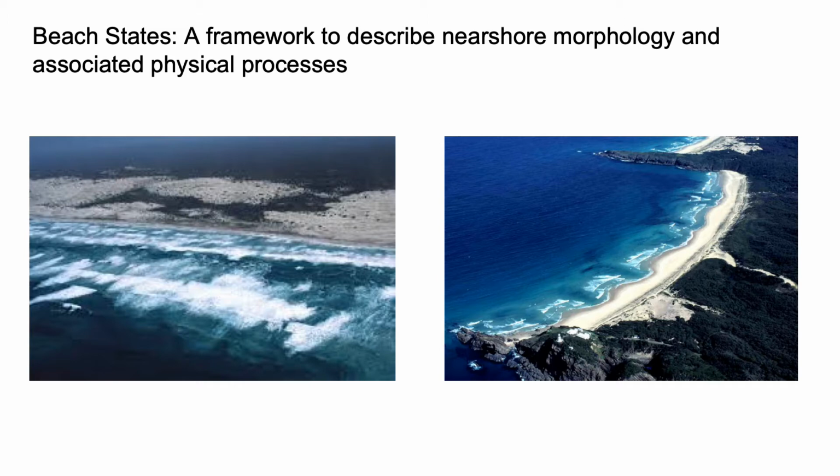The beach to the left would be called dissipative, and the one to the right would be called transverse bar rip. Using these categories, we can immediately get an idea of what's going on at the beach, and therefore we know the level of hazard or nutrient dispersion for a given day. The background wave climate and geology, like sediment grain size, will dictate which beach state is most common for a given location, but the beach can evolve between states temporally and spatially.